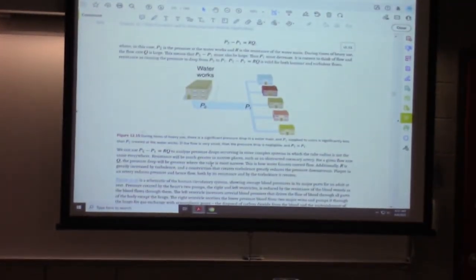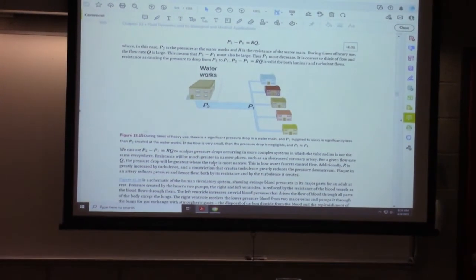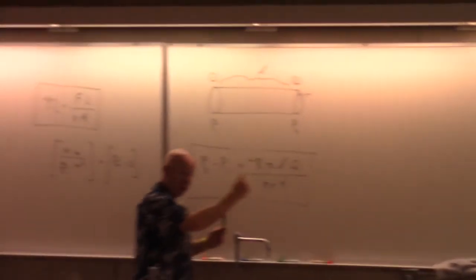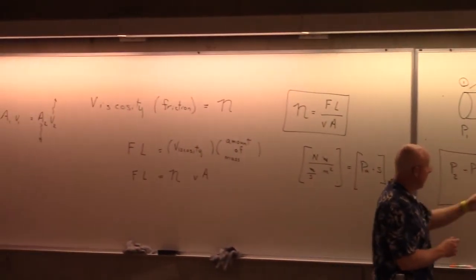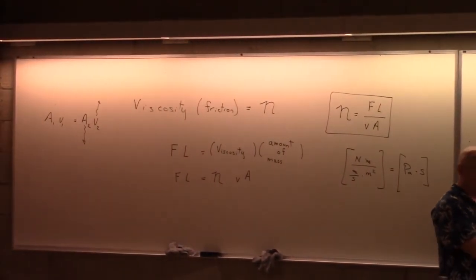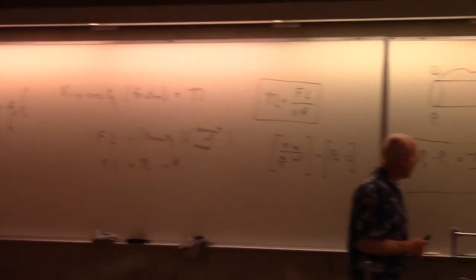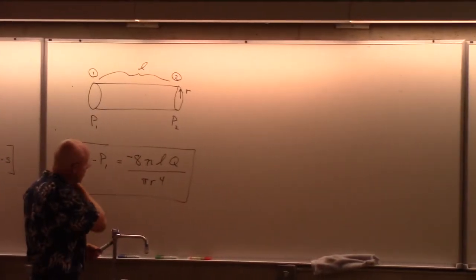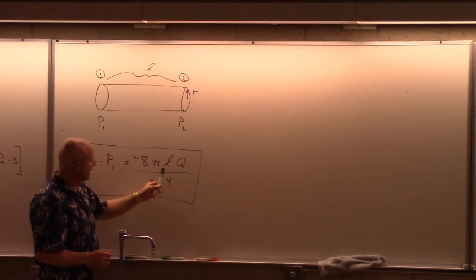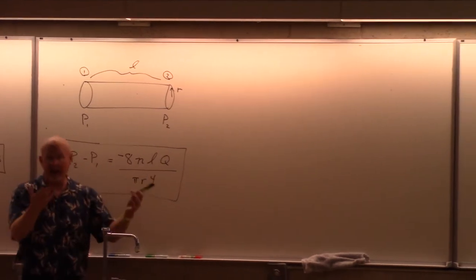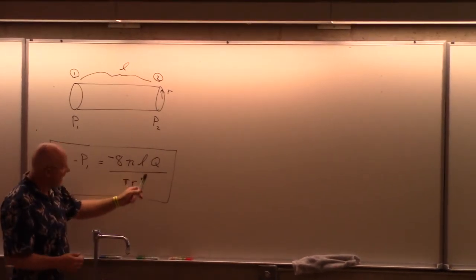So I'm going to leave number 1 as where we start, and number 2 is where it goes. And that way there'll be a negative, there'll be a drop in pressure. And you can see it really depends, of course, on the viscosity, but notice how long the pipe is. And that kind of makes sense. This one's not a surprise. And this one's not a surprise.